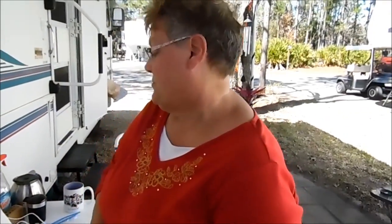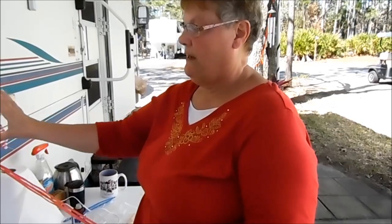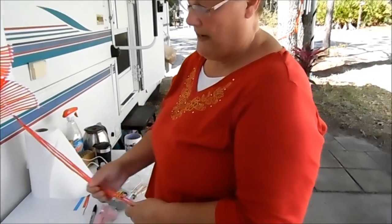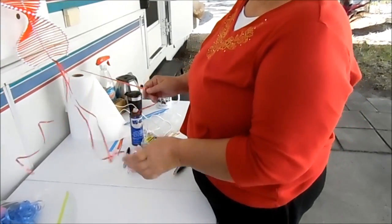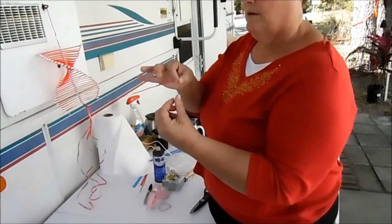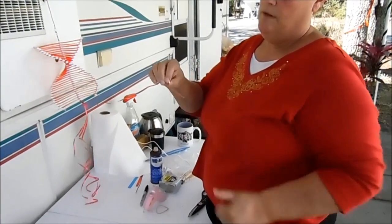Now, I do beads, I do bells, I do rings, you know, those little plastic kitty rings. I've done different pony beads and stuff, but I like using the same beads that I put on the twirler itself. So if I've got a red string, I'll put white beads on this. And again, this is your own way, any way you want to do it. What I do is I take a bead, push the ribbon through the bead, like so, pull it.